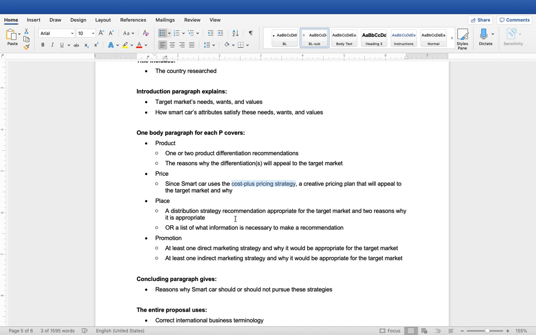Is it going to be in the main cities, in the capital of the country? Are you going to select 2 or 3 main hubs to set up those dealerships? How is the vehicle going to be available for your target market, and why is that the best strategy? Explain why. Always explain why. Then under promotion, you're going to explain the different ways you're going to promote your product.